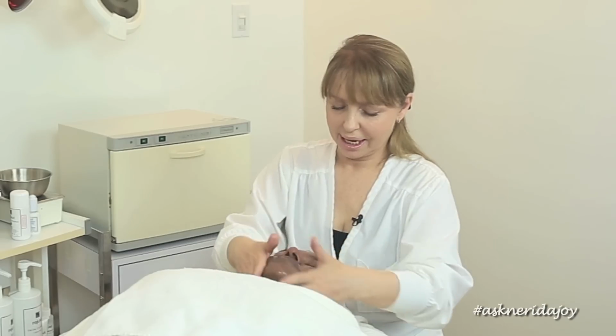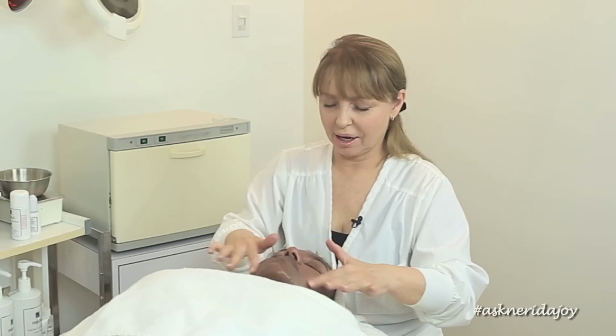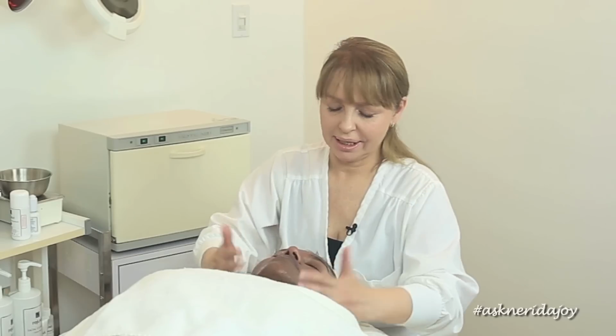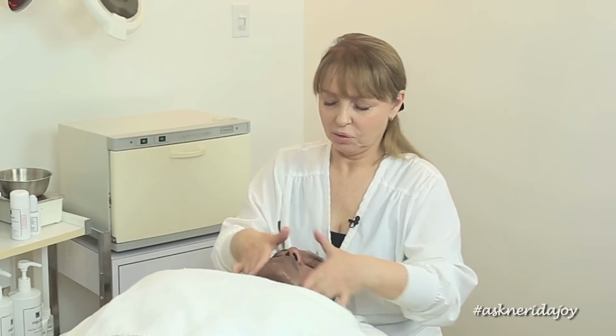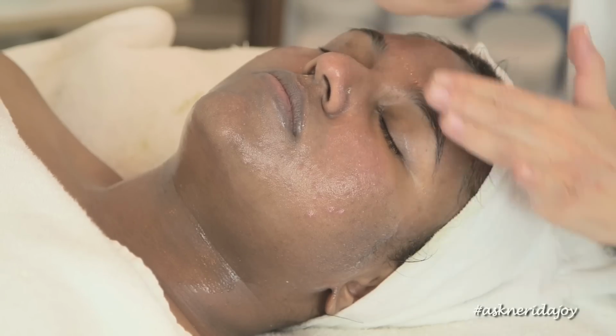skin. So today I'm going to do an AHA on Christina. I'm not going to work in my retinols and Q flavonoids, and I'm going to be doing an AHA on her right now. So we're going to work, this is healing gel that I'm putting on, and I'm just working it into her skin for a moment.